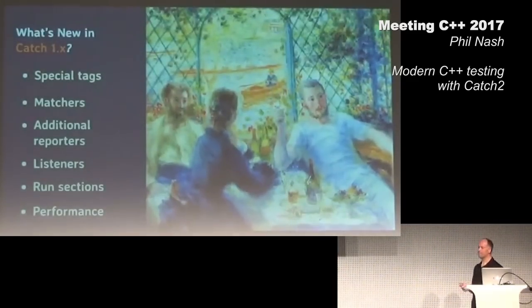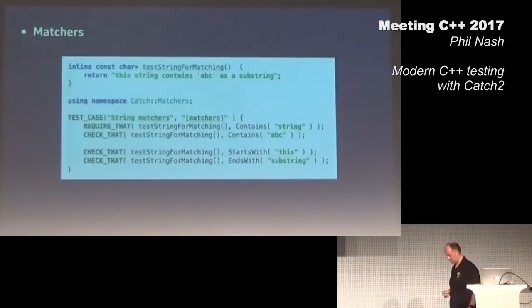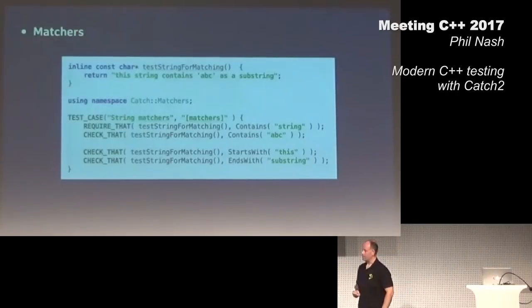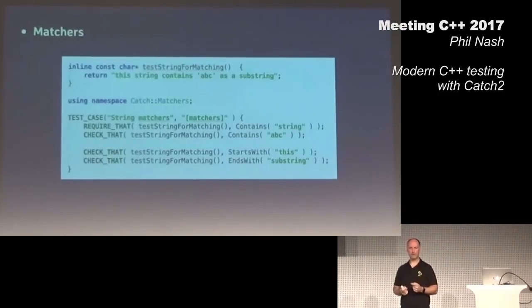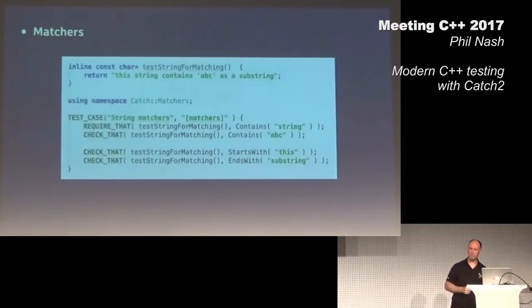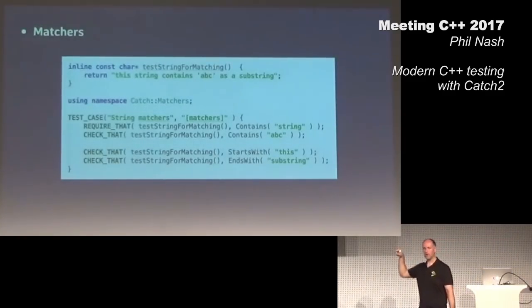So I was going to come back to matchers. So let's have a look a little bit more closely there. Now, if you don't know what matchers are, I'll explain briefly, but if you've ever used anything like Hamcrest, you should know exactly what they are. They're really just a way of writing custom composable assertions with a bit more power and fine-tuning than the normal ones. So in this example, I've got a set of string matchers. So this will allow you to, for example, test that a string contains another string or starts with or ends with. So you can see they all have the same assertion, so REQUIRE_THAT or CHECK_THAT. By the way, the difference between require and check is that require will terminate the test case if it fails, whereas check will carry on.